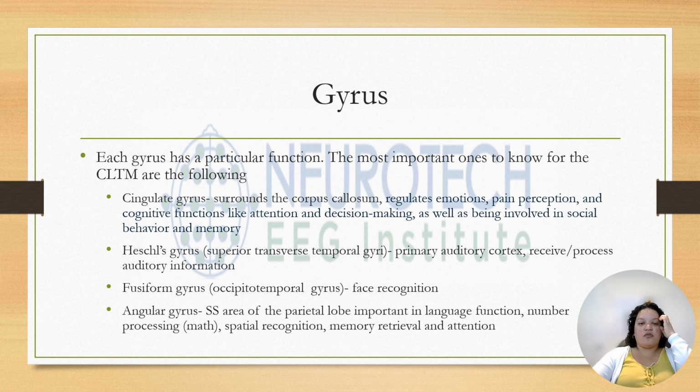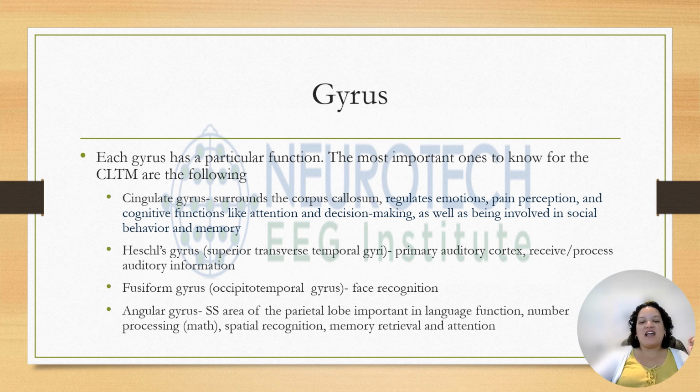And then we have the fusiform gyrus, and this one you can find in the occipitotemporal gyrus, and it's for face recognition. So I don't know if this is gonna help you at all, but face recognition, iPhone, your phone right now has the function of face recognition. So face recognition, fusiphone. I don't know if that makes sense. It doesn't have to make sense. You either memorize it as face recognition on the fusiform, or you remember the fusiphone and phone.